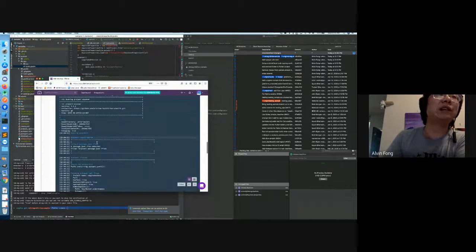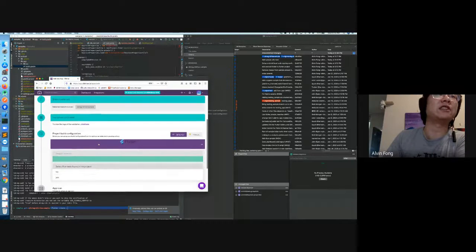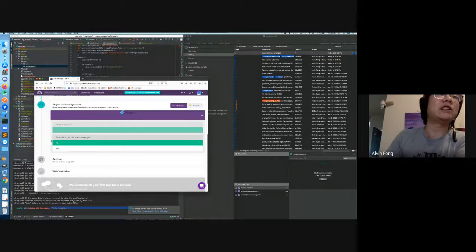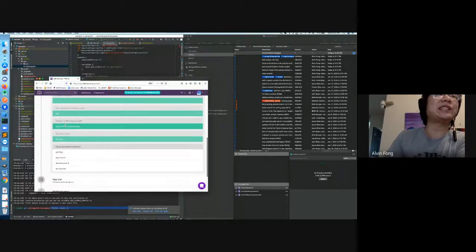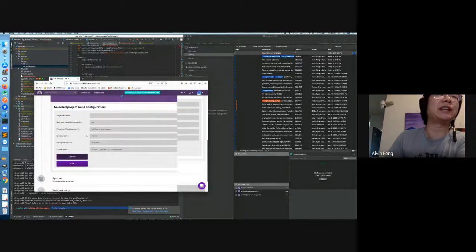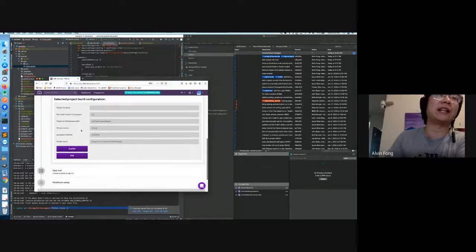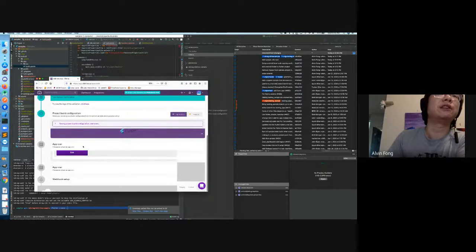So once that completes, we'll set up the rest of the configuration. There it goes, validation complete. It initially asks you, do you want to run tests in your project? Let's say yes for now. If you say yes, though, it will ask you for some iOS setup. If you don't have that set up right now, you could just say no. We'll confirm that.